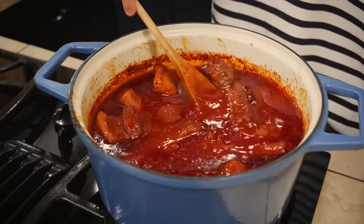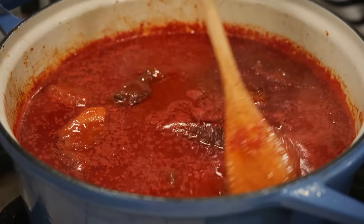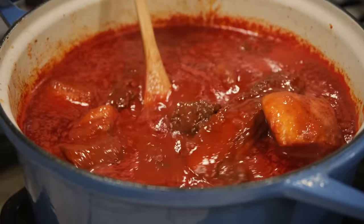Back in the past in Naples, when they were making ragu, they couldn't wait all day for it to be ready. What they did was every family cooked their ragu and put it outside of the building where there was a doorman. Because the doorman was there all day, they would cook all the ragu in the patio of the building, and the doorman could check on all the ragu while the people went to work. So if you have a doorman, let him check on your ragu.